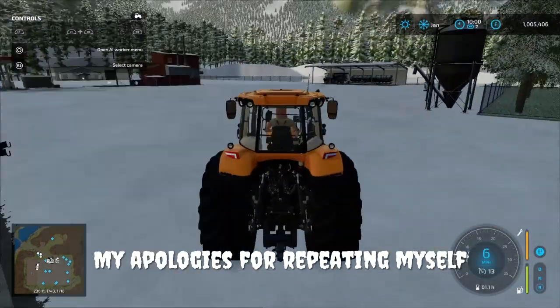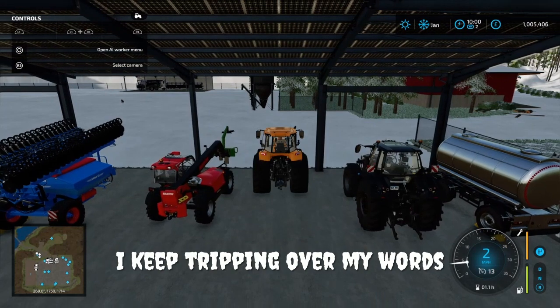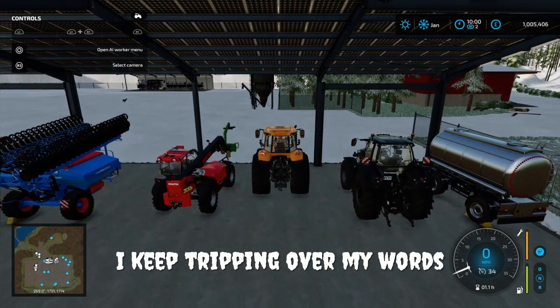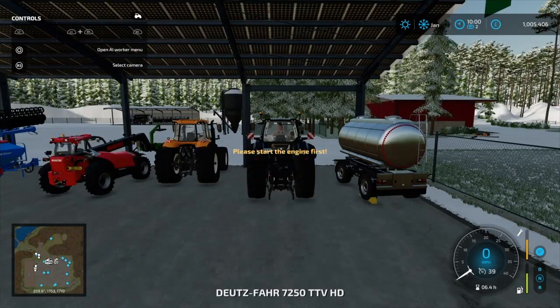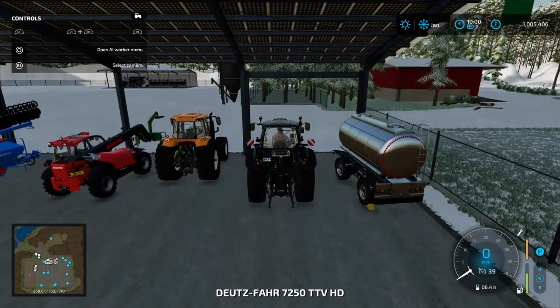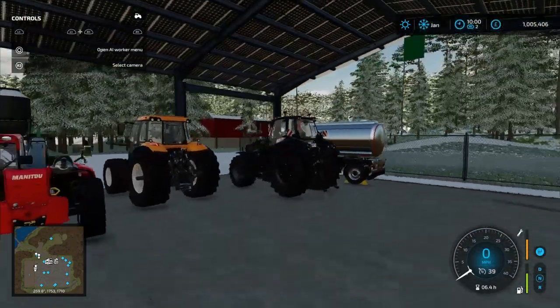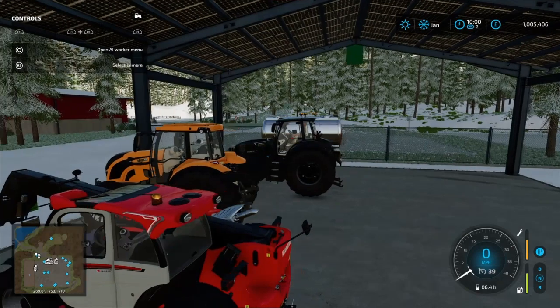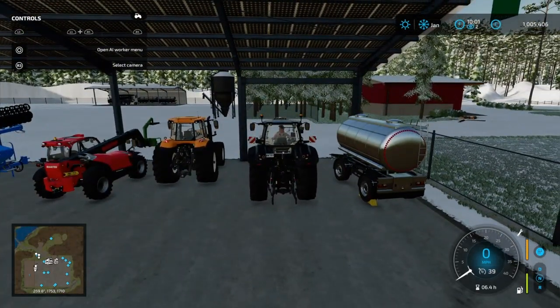If I use the black beauty there with the tree devourer and the big trailer to go and devour trees — pretty much straight out of the ground to take the trees down faster — versus using a chainsaw, the full trees being taken down are going to go to the sawmill.